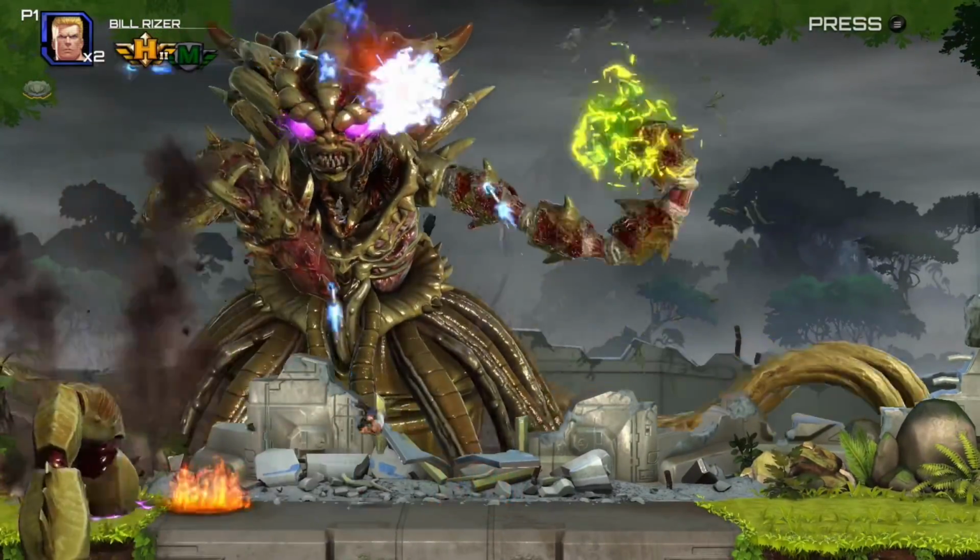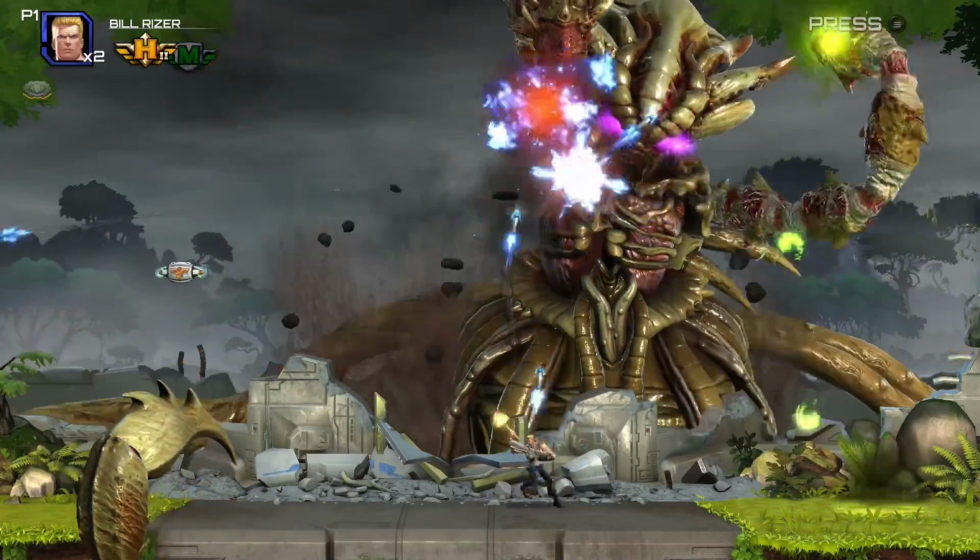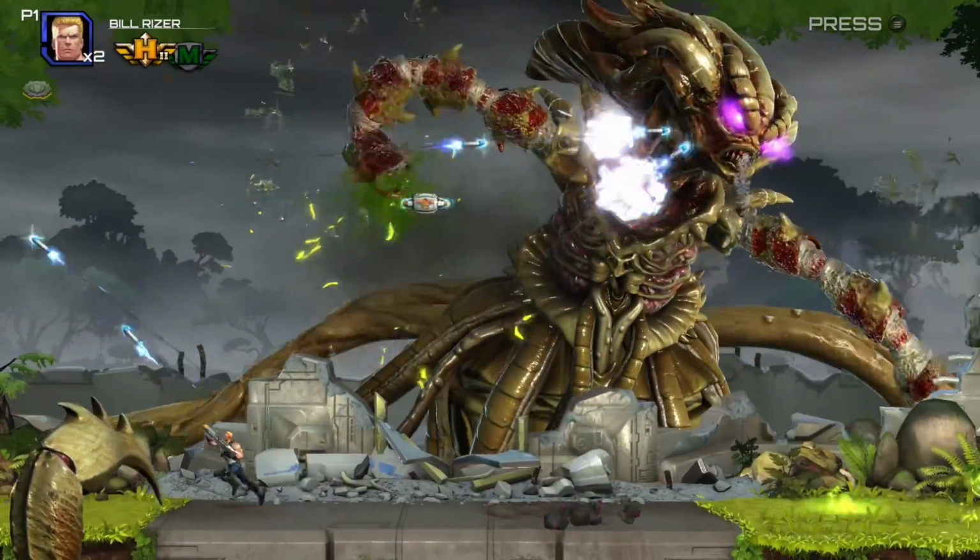I like the attention to detail. You blow off his arm so he can no longer use it as a weapon and damage you with it, but now there's acid flying out of it, so it's a different attack for him. Really cool.